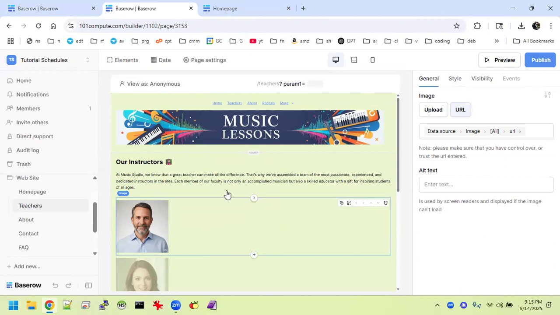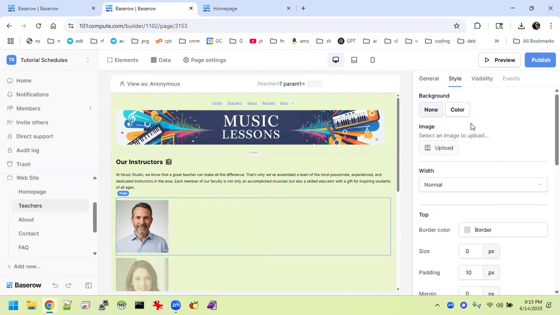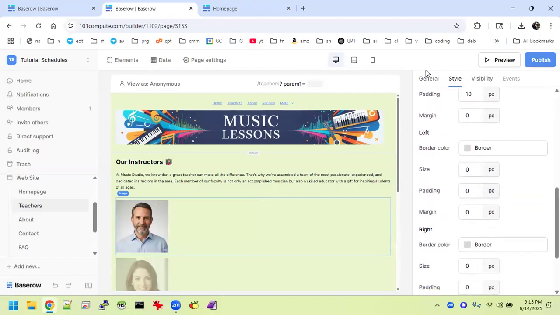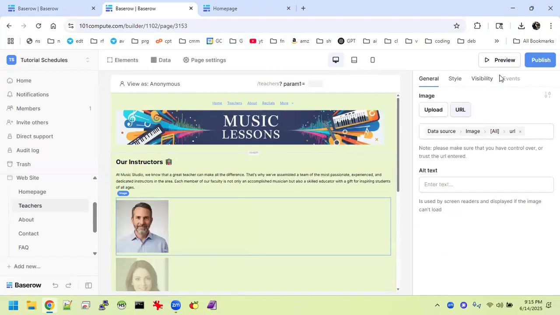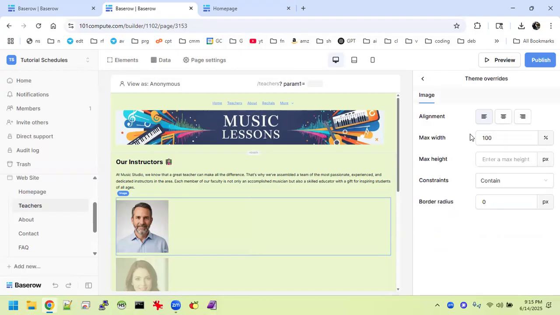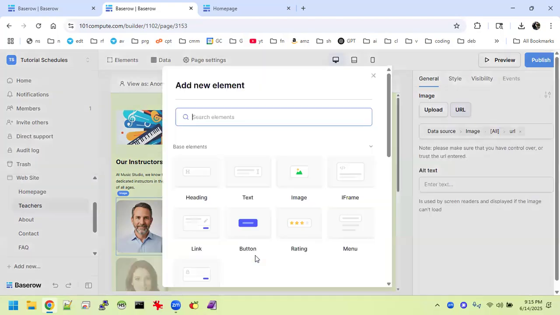Okay, so I'm going to do one thing here. I'm also going to style this. Actually, I'm going to go back to my general settings and adjust the theme defaults. Override this with a border radius of 20. You can see that makes a nice border radius. I think I've done that on all of the pages, on all the images, just to make a little rounder presentation. Okay, so now we're building this card, and each one of these cards is going to have the same layout.